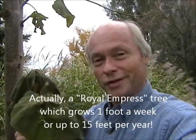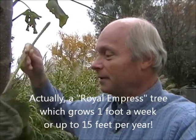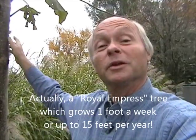Well, as you can see, I have big leaves here that come down on this particular Empire tree. And when it comes to raking, it's more like picking up leaves.